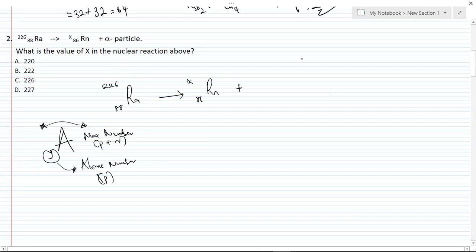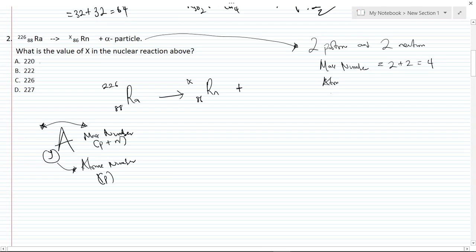So what exactly is the alpha particle? The alpha particle is similar to the helium element in the sense that it has 2 protons. That's the alpha particle. It has 2 protons and 2 neutrons. So this means that the mass number of an alpha particle is 2 plus 2, that's 4, and the atomic number is 2. So it means we can represent it like this, 4, 2. Yeah, this makes much sense now.